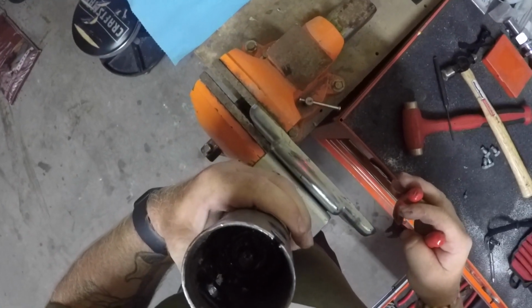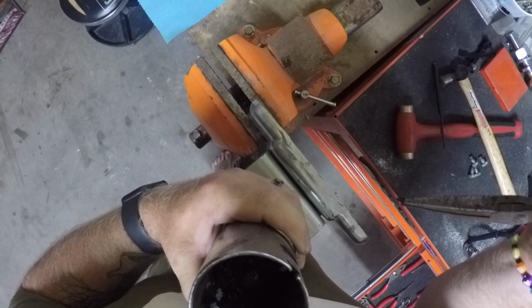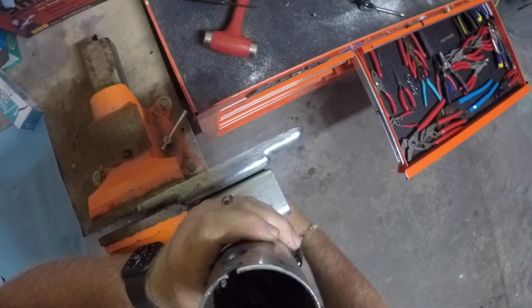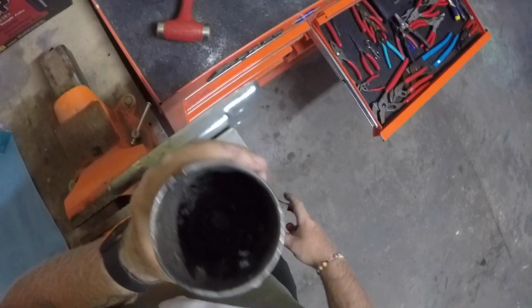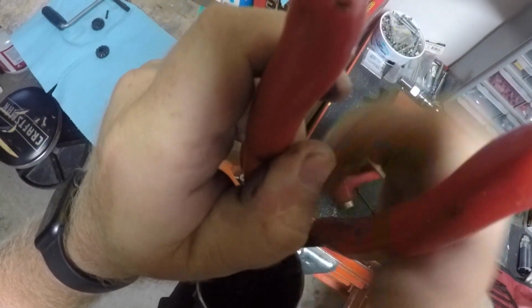Whoa, what is that fish? This is so giant. So then the next thing I need to do is turn this so that I can drive that pin out this way, and this whole thing will slide. Didn't even need to knock that out. It was super loose.